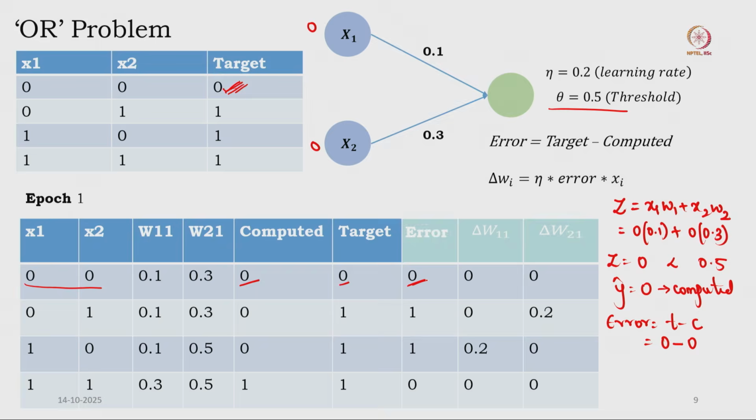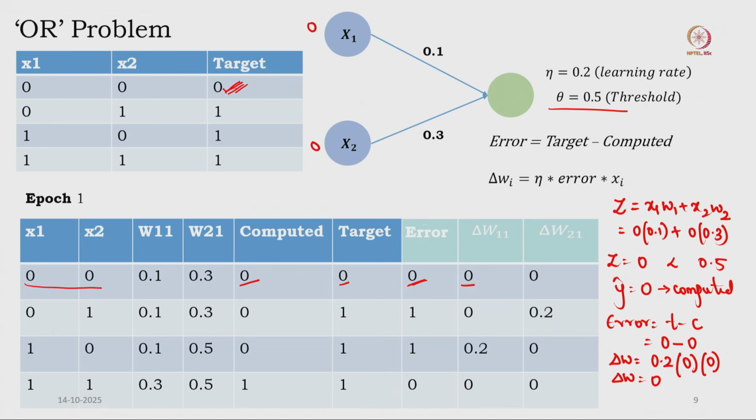Okay. Once we get an error of 0, ideally we have to go back and update the weight. Now, how will you be updating the weight? Although in this particular instance we don't require it, because the error is 0, still, let us see how you update the weight. Let us see how we are getting this 0. The learning rate is 0.2 and the error is 0, and you are updating the weights with respect to x1, and x1 is also 0. So, delta W1 value is 0.